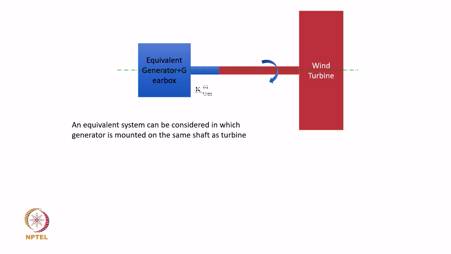So, the equivalent system, what we are going to do is, as I mentioned, we will bring the generator and its gearbox and the shaft along the line of the wind turbine, so that it can rotate at the same speed as that of the wind turbine. Now, if that happens, as we discussed, this part of the system remains the same. So, the wind turbine inertia remains the same as the original one, and the stiffness of the wind turbine shaft remains the same, because the gearbox is somewhere here. Okay. So, beyond that there was a step change in the property, and that is how we are going to see how that can be obtained.